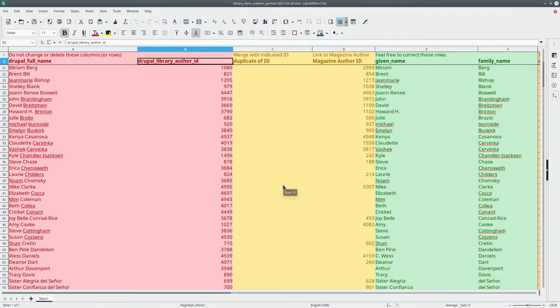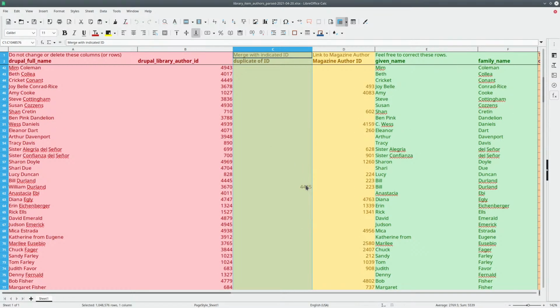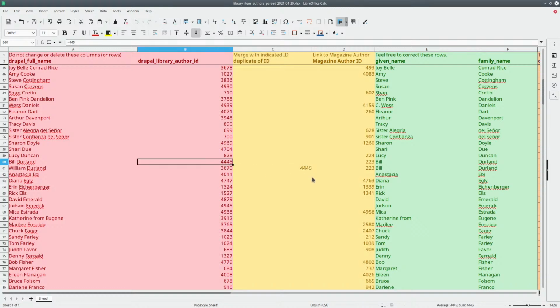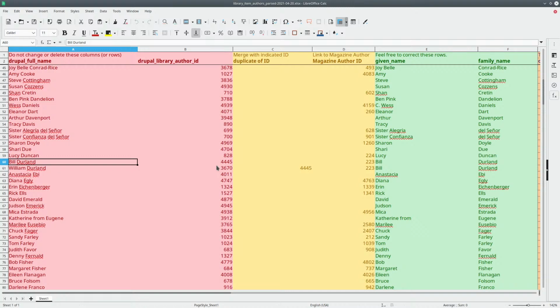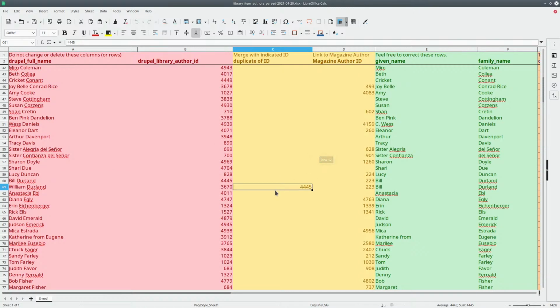We did some deduping. There were a few records that were duplicates of library item authors. Seems like a high number. Oh, here we go. Sorry, this is a duplicate of a library author right here. It's the same person, William and Bill. Got entered separately, so I'm going to have to account for that in my script.